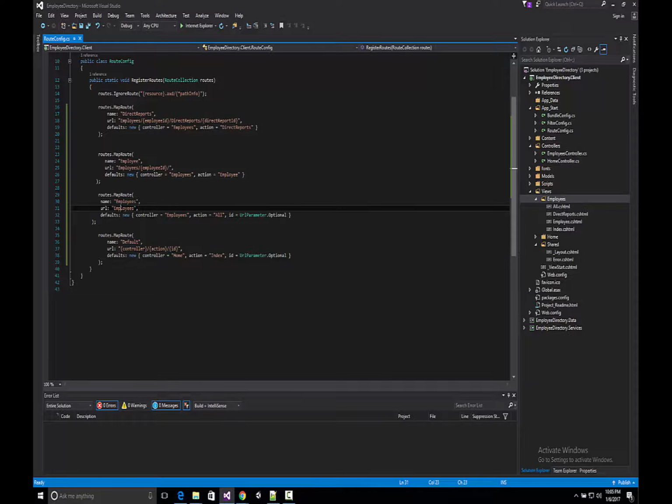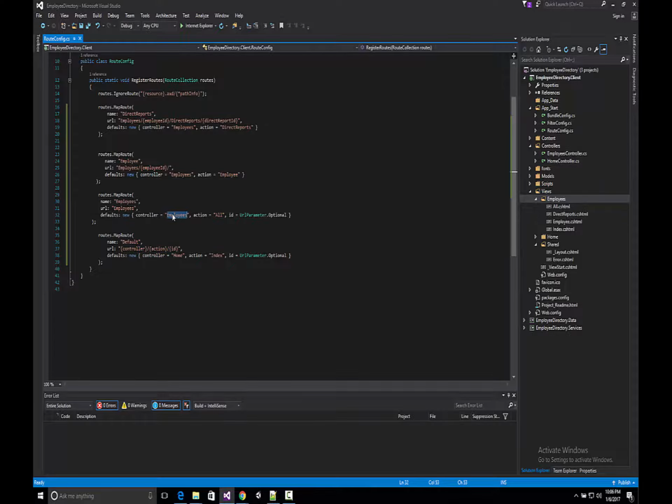Now the next thing you'll see is the URL. The URL is exactly as it states. It is what the user will put in after the name of the server or the google.com slash. That next slash, that's what the URL is going to be composed of from the right of the domain, if you're used to web or networking terminology.